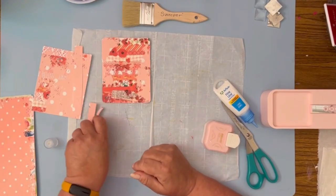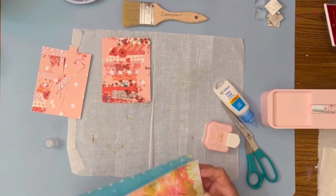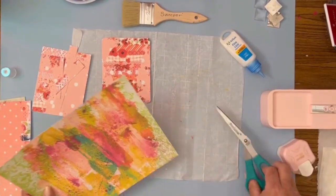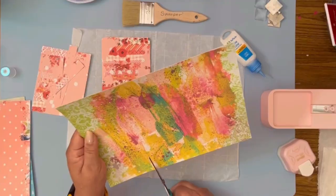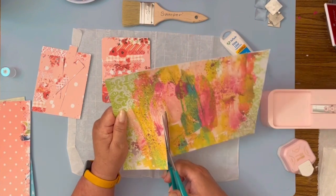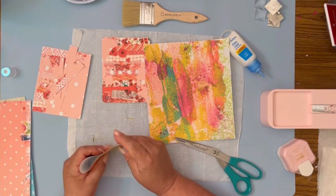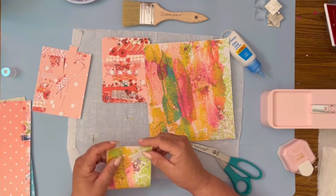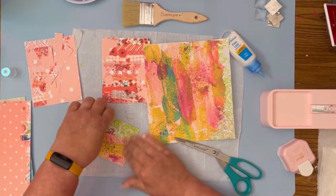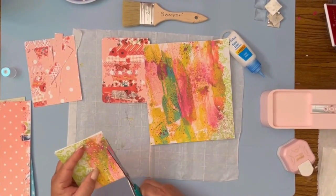And we can make one of pretty much any size. So, matter of fact, let's do that. Let's make one. Let's make a different size. Let's see. Let's cut. I'm just going to randomly cut. It's just not half the page. It's less than half the page. But if we fold this together, I'm probably going to have to trim it because I hand cut that. But that's okay. Oh, it's pretty close. Not real close, but pretty close.